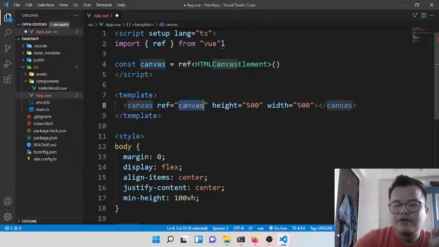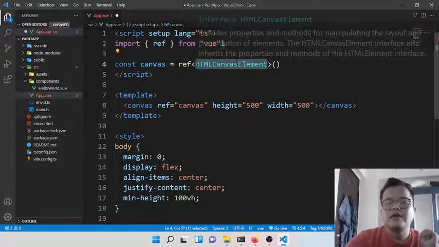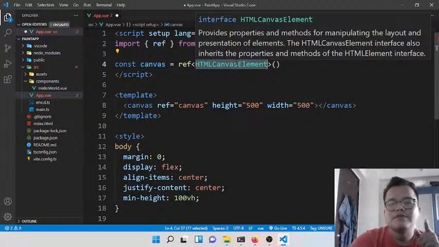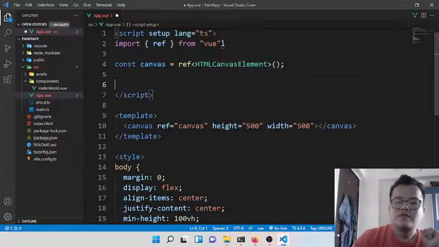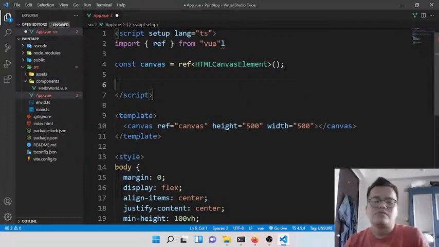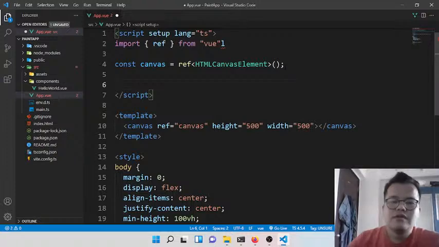This variable would be pointing towards this element. I've passed the HTML canvas element because we are using TypeScript, and whenever we want to access the properties in the future, it will restrict us.